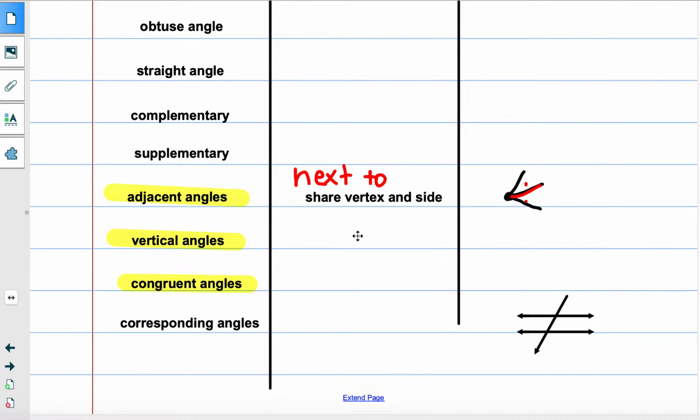Let's get vertical angles. Remember to stop the video if I'm going too fast. Vertical angles are opposite of each other. So let's understand what that means. So if I have two intersecting lines, they would be directly opposite of each other. Or another word people like to say is across from each other. One thing you can see with these is like these two green ones would be across each other. Do you see how they also make the letter V? So if I had the letter V, well then it's an upside down letter V and they both share this vertex. And that's how we get vertical angles.